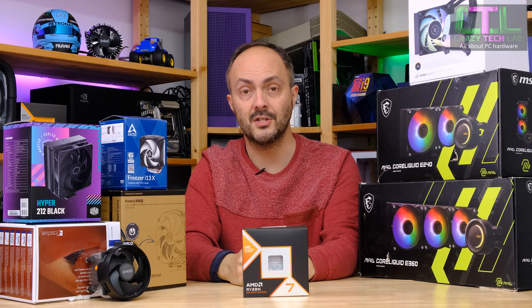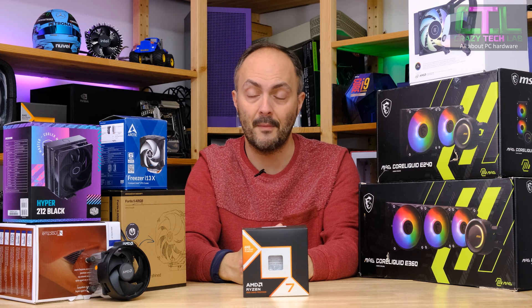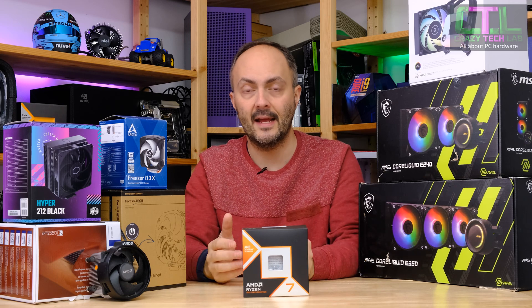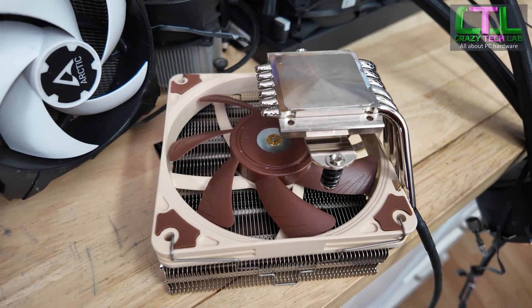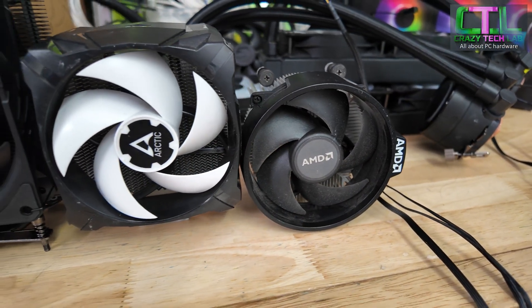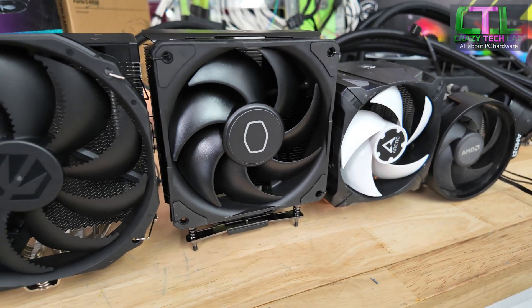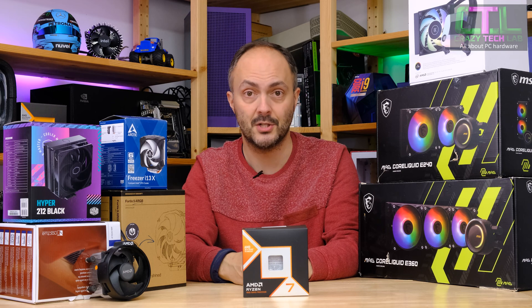We're going to be answering other questions as well. For example, if you've got a mini ITX PC, you might be going back and forth between buying a small liquid cooler such as the 120mm EK liquid cooler up there, or a low profile cooler such as the Noctua down there. We're literally looking at calibre or grades of cooling and where the sweet spot is. So if you're wondering whether you should go for a very expensive liquid cooler or whether you can cheap out and go for a 40 buck air cooler, that is the question we're answering today.